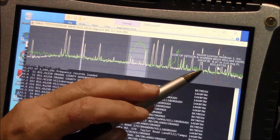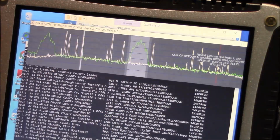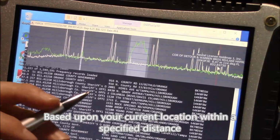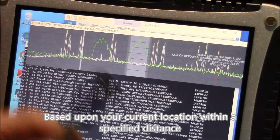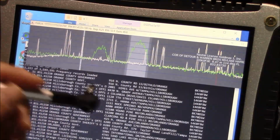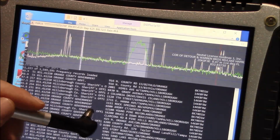So whatever station we see that's active at the time, it's going to tell us who the licensed user of that particular frequency is. And this is something that works across the entire spectrum, and it works offline. This isn't pulling the data from the internet. This is actually a large CSV file that you actually load into the program folder.